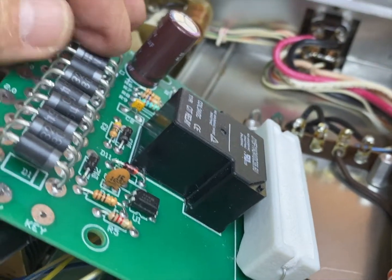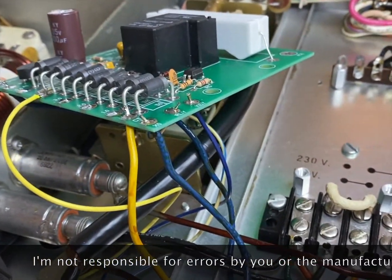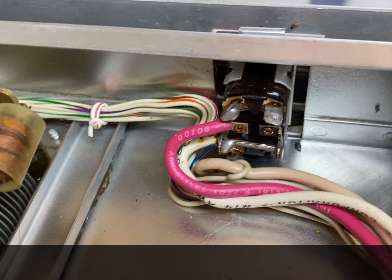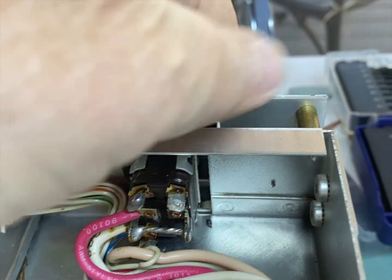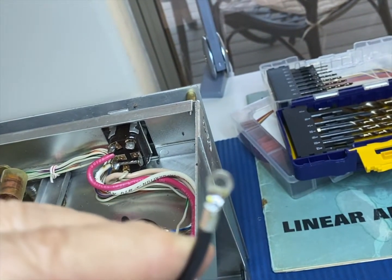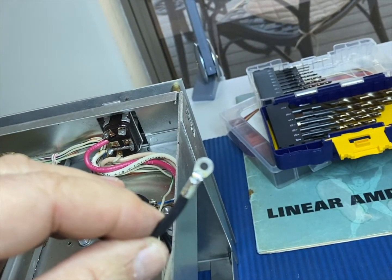Probably not, but why not be paranoid? It doesn't cost anything. Now the next step, we're on the home run here. We don't have the board quite mounted yet. Took off the black wire from this corner one here. Okay, this is the on and off switch back here. Took the black wire off of that and put the supplied end connector on it and soldered it really well. Okay, so that's in place and ready to go.